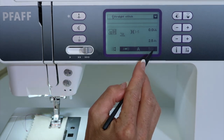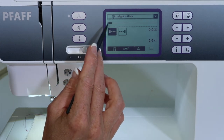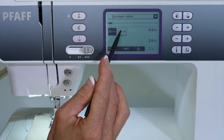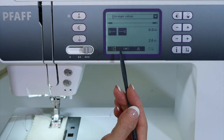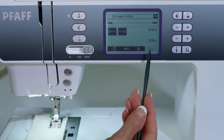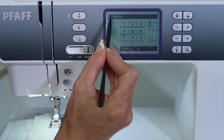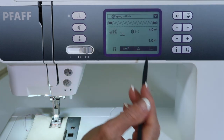But did you know you can actually set the stitches to lock in a little locking pattern all in the same similar hole, at the beginning, at the end, or both? So what you're able to do is control when the machine is going to do the locking. So if these are on in the tie-off menu, whenever you pick a stitch — for example stitch number 5 — you'll see that that actually stays on.